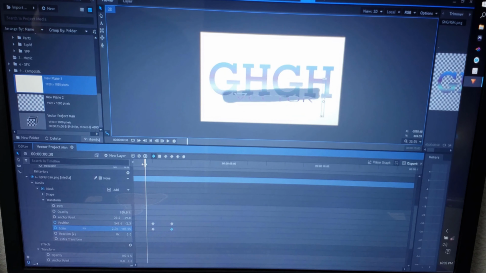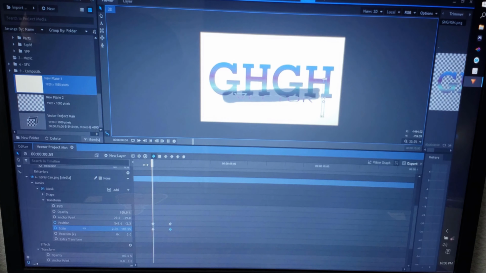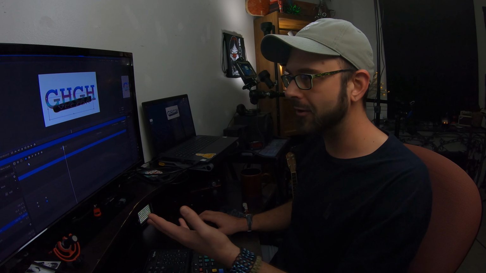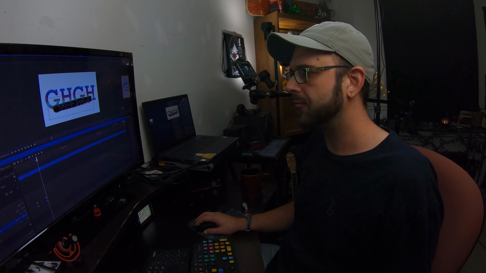So now it should go at about the same speed that the GHGH had appeared. Nice. Maybe a little faster. Good enough for our experiment today, which is how to render these things. But, you know, how to create them too is helpful.